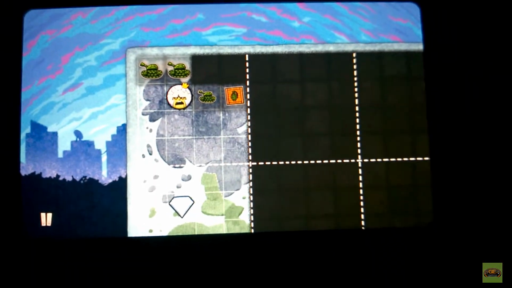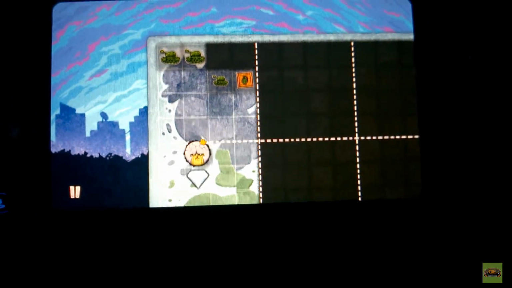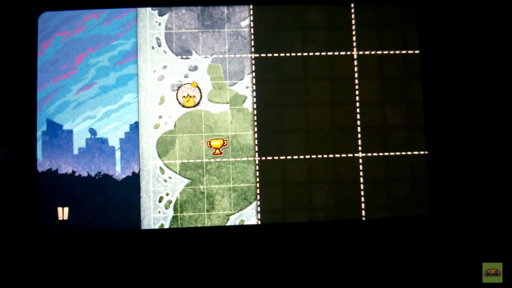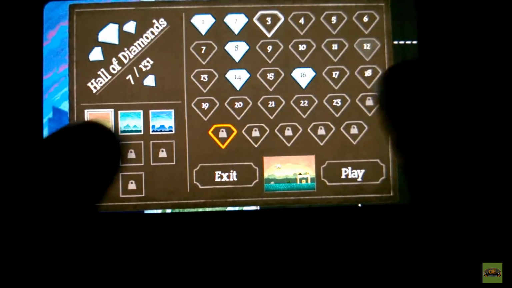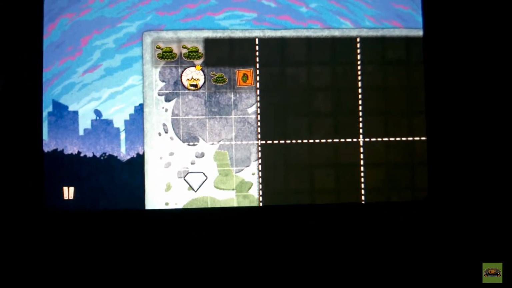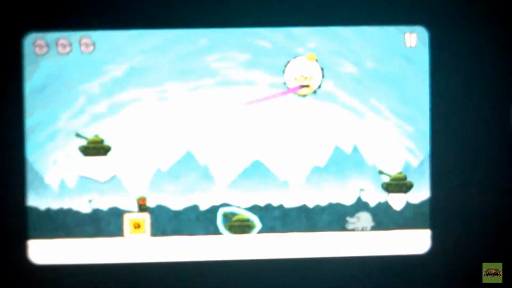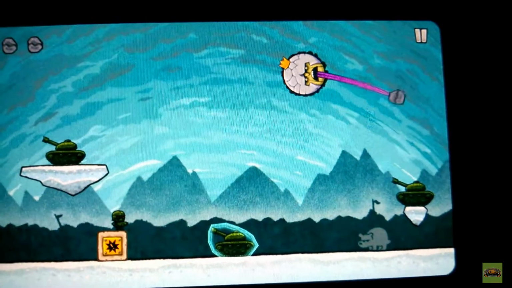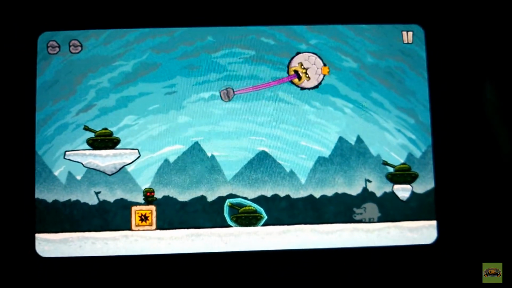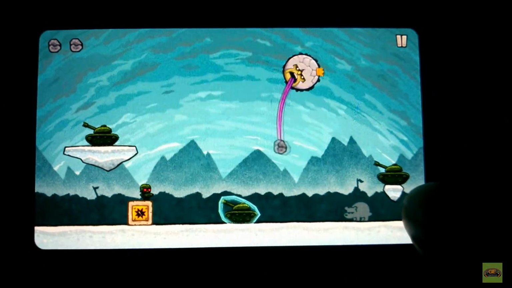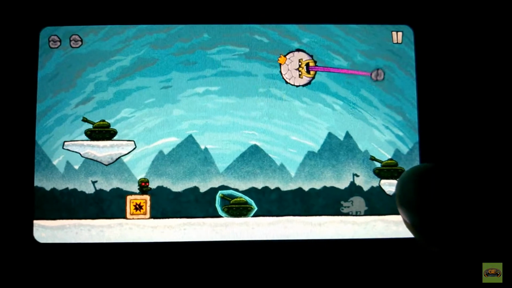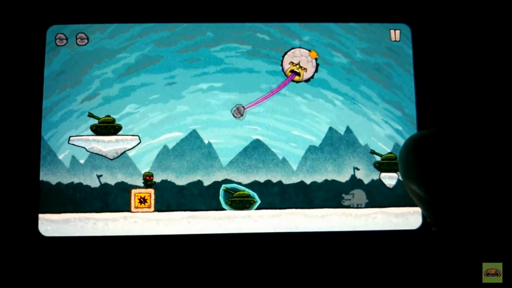It's a weird game. It's an iOS, maybe even Android game, where you're trying to open up a map. And there's tanks and enemies and apparently diamonds all over it. And I've done a little bit of it, as you can see. The object is King Oddball apparently licks a boulder, swings it left and right, and you have to tap the screen in order for him to let go of it and blow up the enemies.